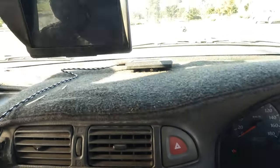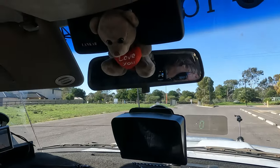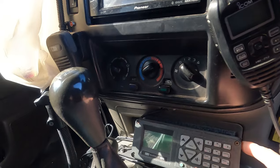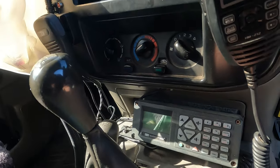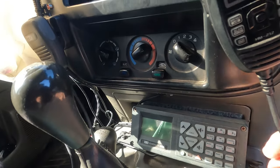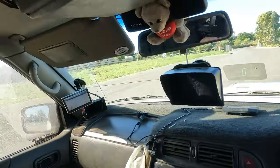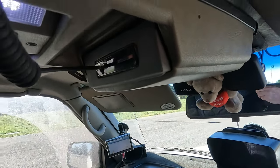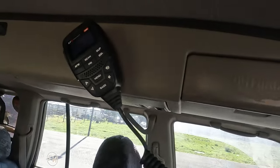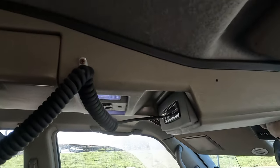It's also got my Chinese GPS that I use with my own mods. I've got two speakers up there, one for the HF radio, which is this big beast here. That's my HF radio, it's just a Barrett. And that's the handpiece, because it's a remote mount for my Icom IC-450 radio. And up here, I'm running an XRS 330 unit. That's the head unit there, and it's just the Outback roof console where I keep my maps and bits and pieces.